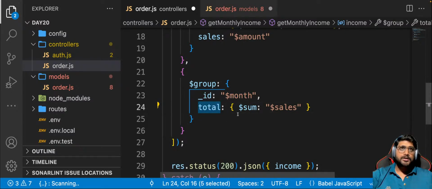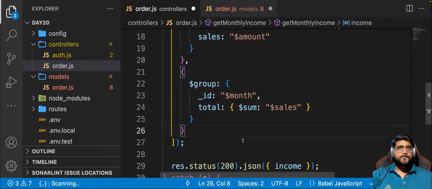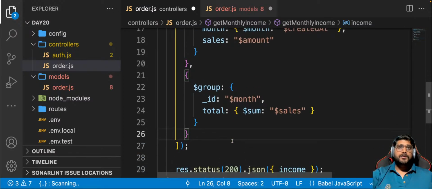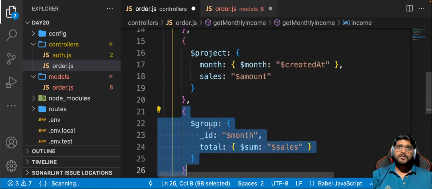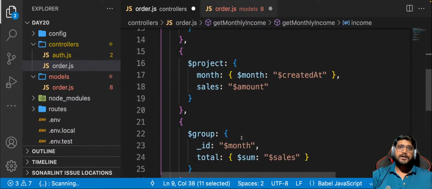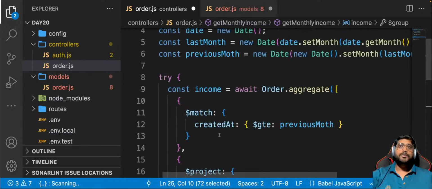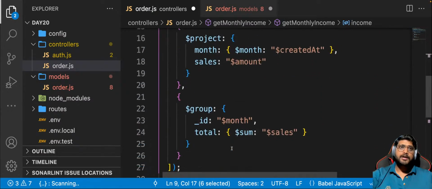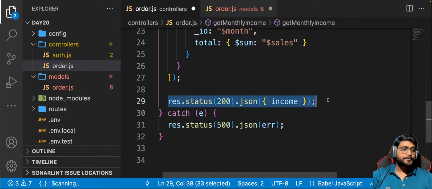And I want to put the sum of all the sales in the total key, right? So this concludes your reduce. This concludes your order.aggregate. Whatever the result you have over here would be read back into income and we would send it back to whoever is calling it.